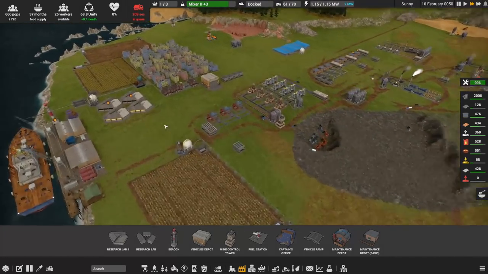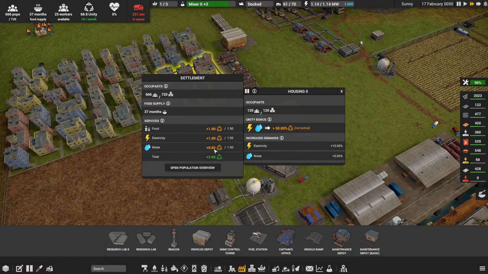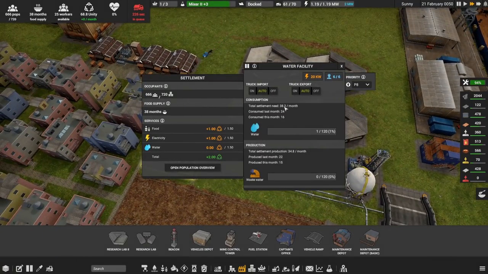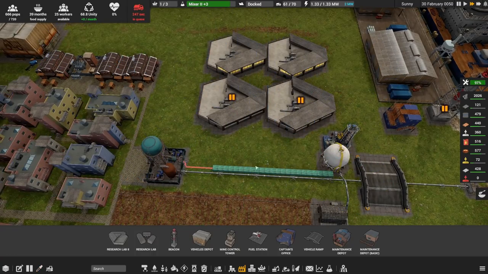Okay, but that's good. What about for these mines? Oh, there's another thing here. This is looking like it has enough, but water is not enough. Because if we look at it, I'm consuming 38 per month. That is way too much. So what I need to do is remove this and build a separate line of this.